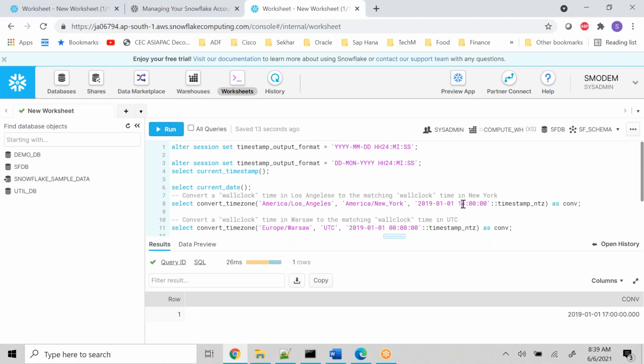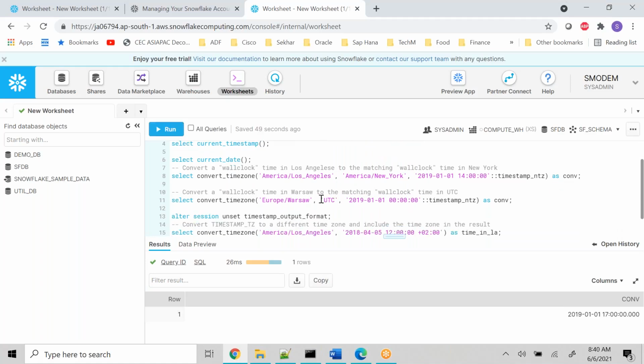It is 4 o'clock. 4 plus 3, 7 hours is the difference normally. How much is the difference in New York? If it is 4 o'clock, 2 o'clock, then this is 5 o'clock. So this is how you convert the time zone. Convert time zone from this particular time zone to this time zone and what are the time and what are the format you want.